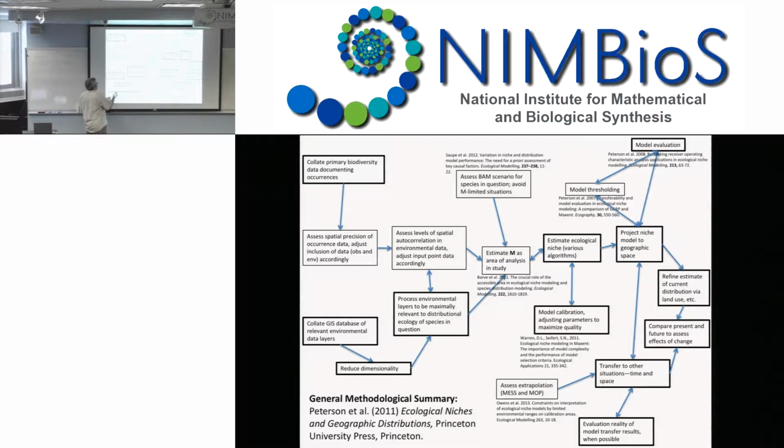It's pretty crucial to look at the amount of spatial autocorrelation. We didn't talk about this much, but this is a complex interplay of how big a study area is, what is the grain or spatial resolution of the environmental data, but also what is the underlying density and grain of the information that was used to produce the environmental data. And we all talk about WorldClim. I personally hate WorldClim.